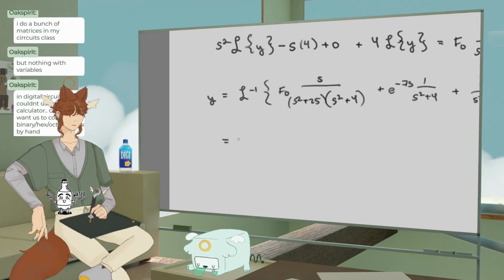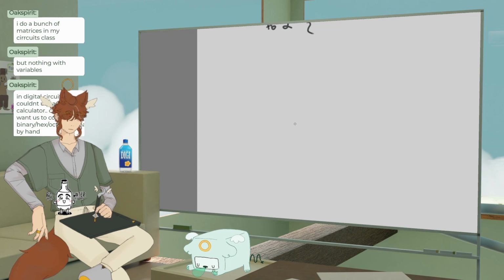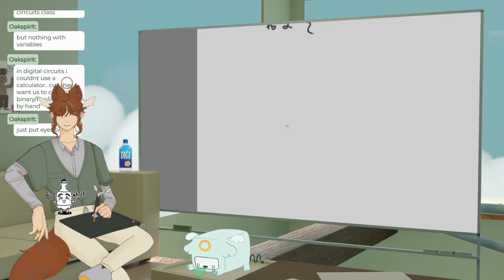Okay, there's a nice Laplace hidden in here. And then there's the other ones. I should draw the Laplace transform as a little creature. What would the Laplace look like? Oh, that would be so hard. In digital circuits, I couldn't use a calculator because they want us to convert binary, hex, oct, decimal by hand. That's such a waste of time. Just put eyes on the L.